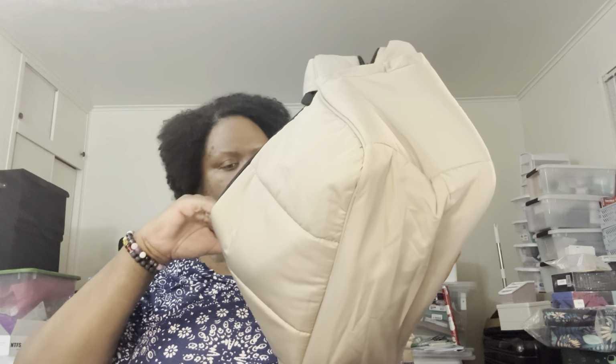That's nice. Nice lining inside. And this also has a compartment where you can put your shoes. Yeah, so you can put your shoes in there. And it'll be down at the bottom, so you'll still have enough room to put your clothes, things like that, in the bag. Now, I do believe the name brand one that I originally wanted is almost the same size as this, maybe just an inch longer. And this is in khaki. This is a tote bag.